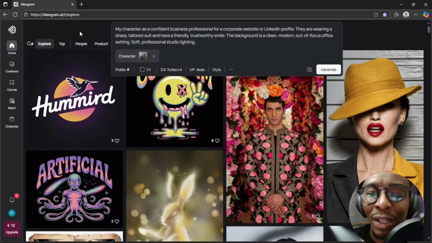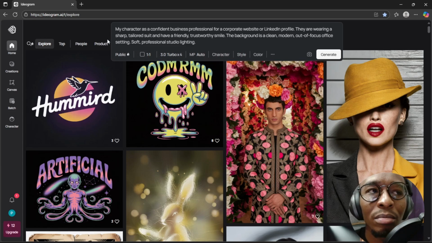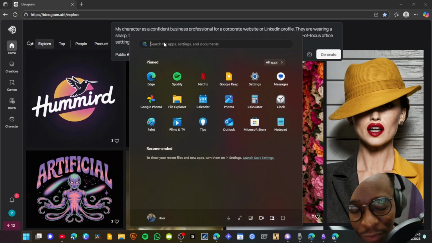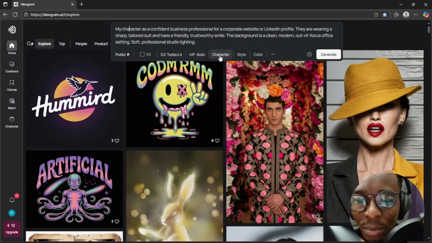Okay, so going through that, I guess the question now becomes, what are the limitations? The limitations with this one is, number one, you only get to upload one image. You can't upload more than one image. And then the other thing that I've seen is you can also not upload things that are not images. So for example, if I have a set of earrings, let me show you.